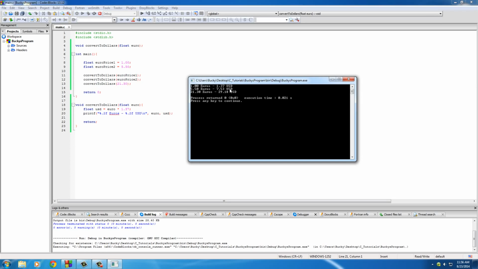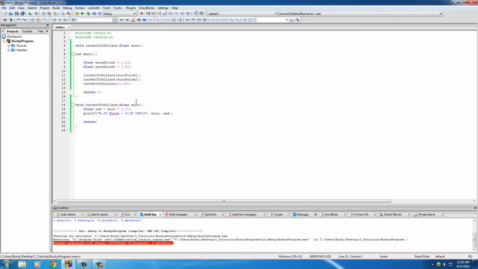Pretty awesome. So again, that is how you pass an argument into a function. An argument is just an extra piece of information that your function is going to need. Plain and simple, that's how it's done.